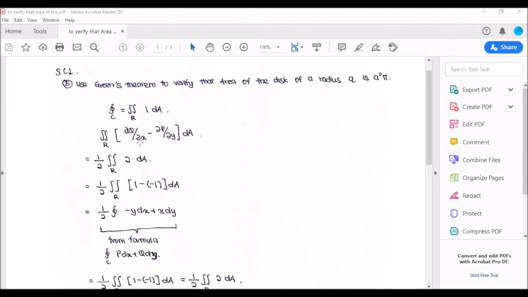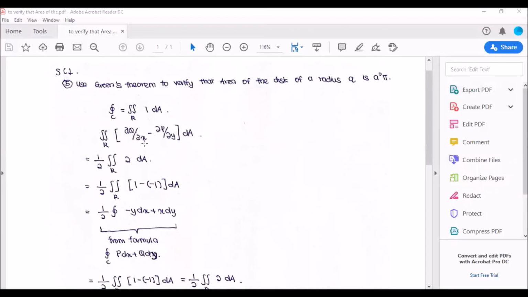And as we all know from this question, they didn't say anything about the formula for the region, right? So we just use the double integral over a region of 1 dA. We just use 1 because they didn't say anything. We want to make this formula into this, but it's really hard to cut 1 into 2 parts, the partial derivative of q with respect to x and the partial derivative of p with respect to y. So it will be much easier if we make 1 into 2. So we just make it 1/2 double integral over a region 2 dA.